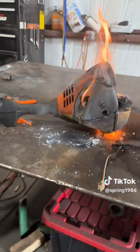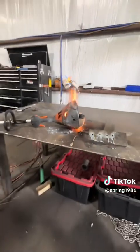And that's the weed eater. It blew a hole, slammed through it. Can you see through the hole? Doubt it.